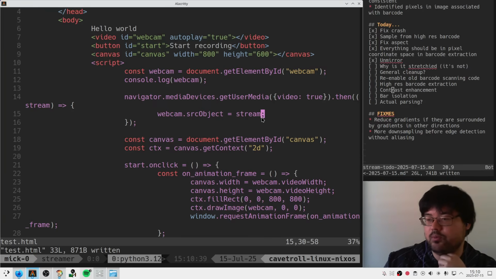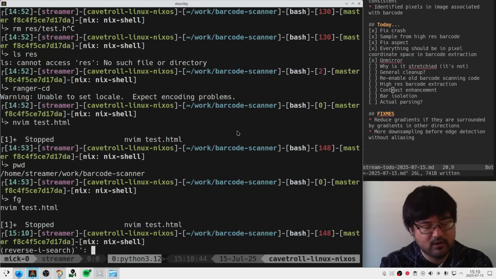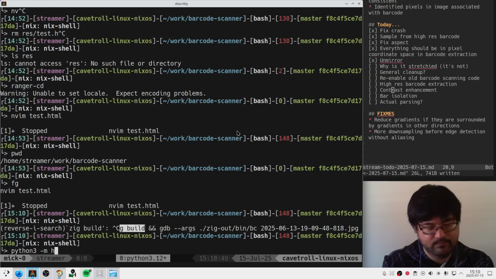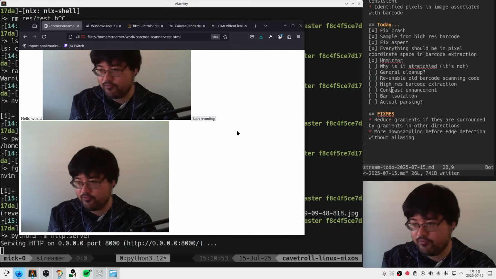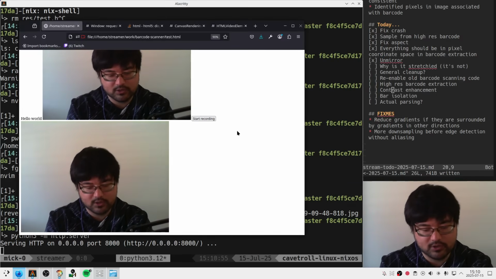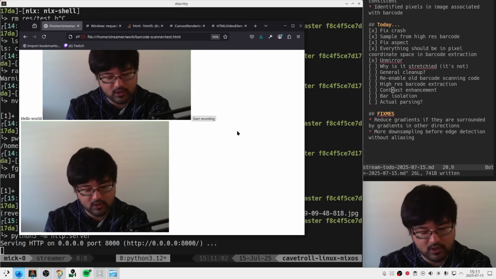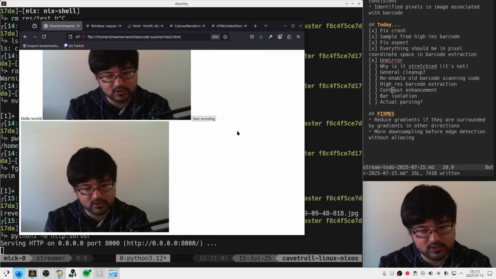Also careful, not sure if user media works without HTTPS on mobile all the time. Okay, good to know. We could test that. So can we HTTP server this first so that I can go on my phone and try the same thing? So I go to my computer, port 8000, test.html over here. Test.html.